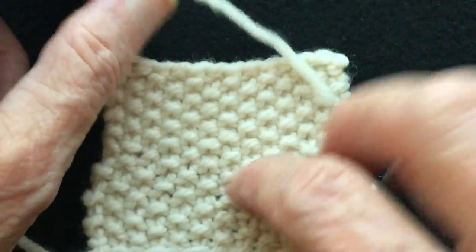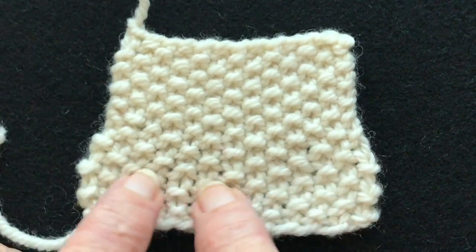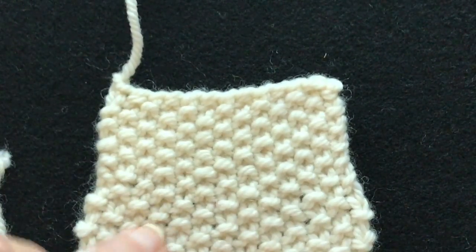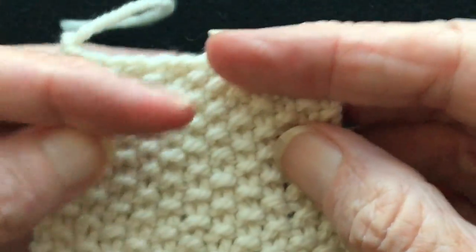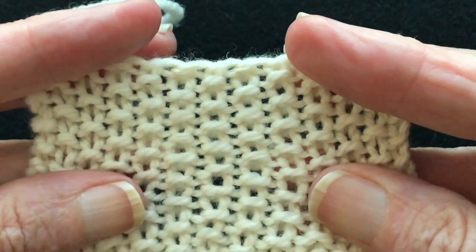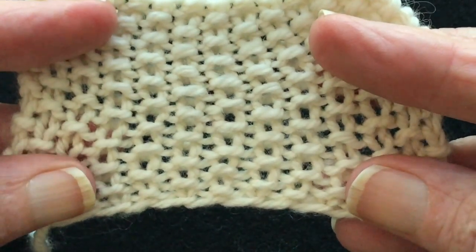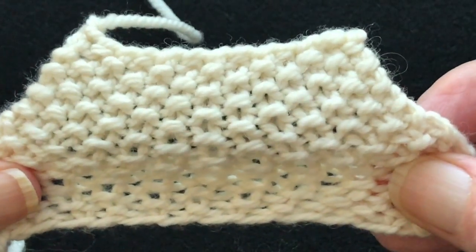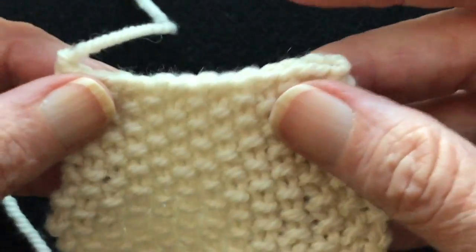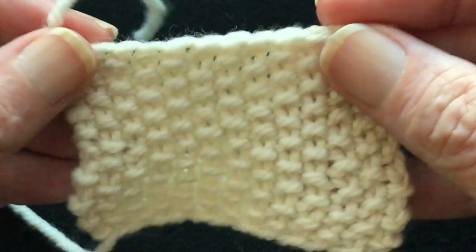Here's the seed stitch swatch. So this is with the excess yarn between the knit and the purl, and this is with it removed. Isn't that beautiful? Look at the difference. Do you see how uniform? Look at that. Even when I pull it apart, it is all uniform. But look down here. See the difference? And look how much this is very sloppy feeling compared to this. This has grip to it. It's not tight. It just feels good.